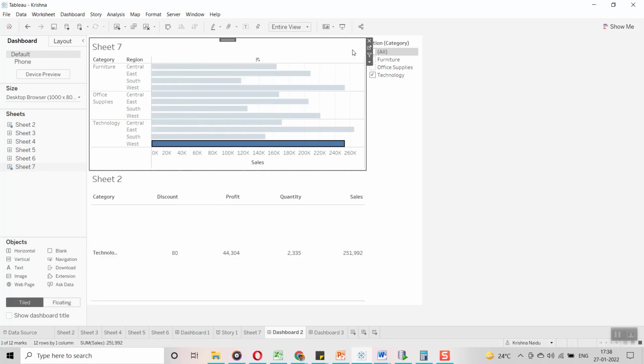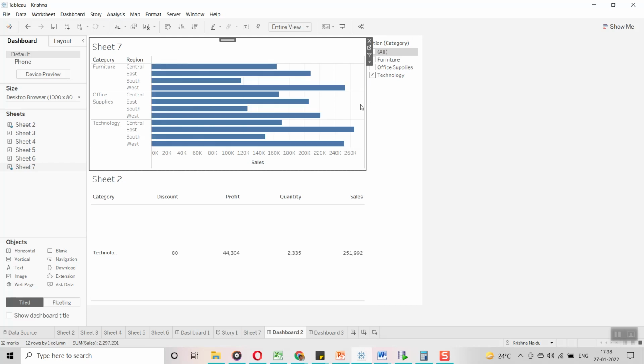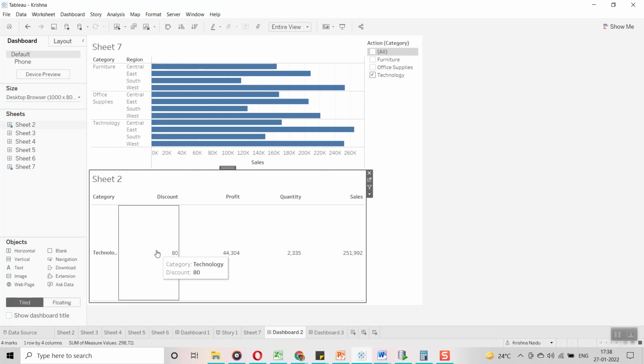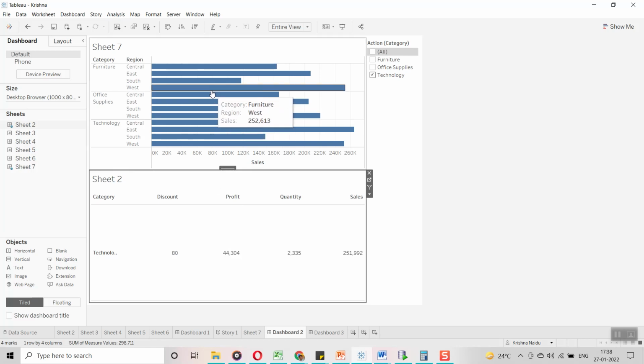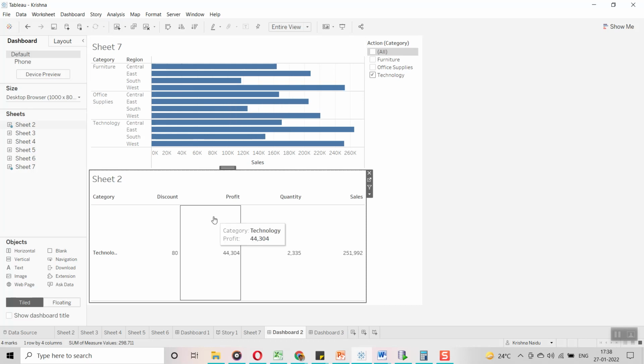Now if I unselect this value by clicking outside, the visualization displays everything, not showing as selected. But in sheet 2, it does not come back to the original state, because we selected keep filtered values, so whatever mark we selected last is still applied.